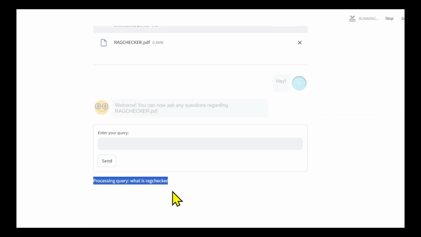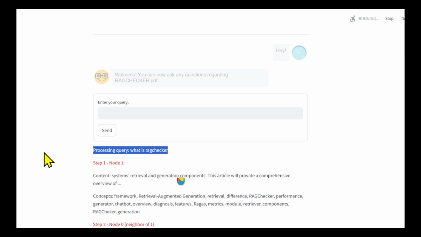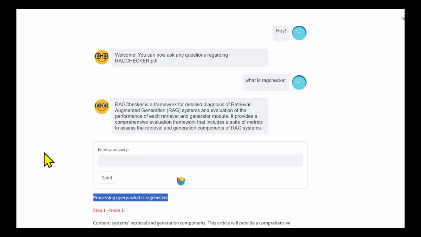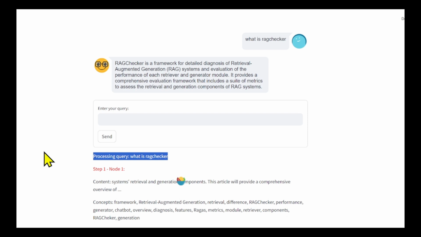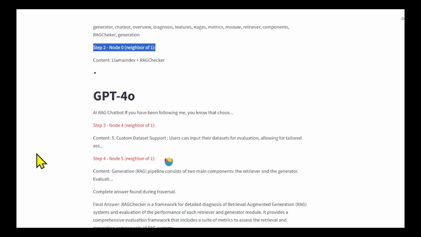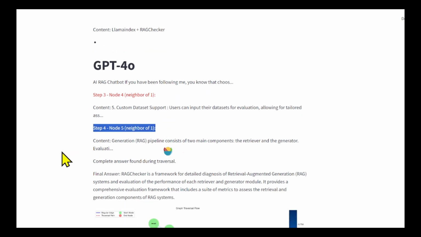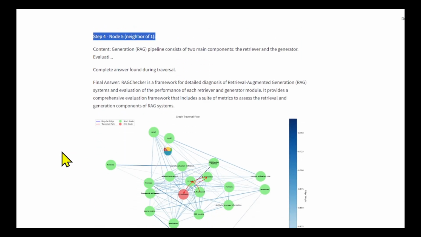If you look at how the local RAG graph generates the output, you will see that when a user asks a question, it converts the question into a vector and searches through the stored vectors to find the most relevant chunks of information. We use Dijkstra's algorithm, which finds the shortest path between points, to explore the knowledge graph. We start with nodes most closely related to the user's question. As it explores each node, it adds the information to a growing context. If this context doesn't fully answer the question, it looks at neighboring nodes and updates their importance based on connection strength. It continues this process until it finds a complete answer.